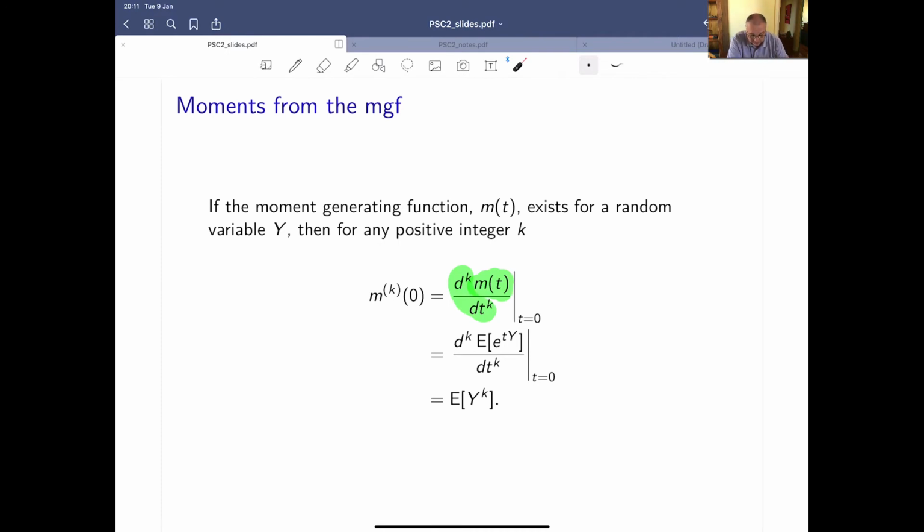This is a really nice thing. If you think about it, differentiation, you can train computers to do it. You could just go, here's my moment generating function, just differentiate it. Computers can automatically differentiate. You can get all your moments out really quickly. And differentiation is so much nicer than dealing with all, remember last time we did the Poisson, we had to mess around with summations and stuff like that. Now I just differentiate, set t to 0.